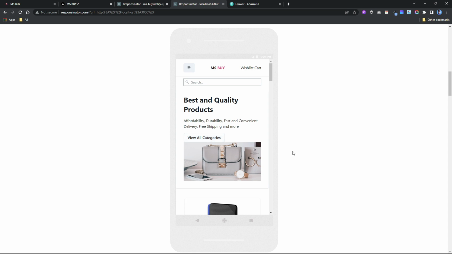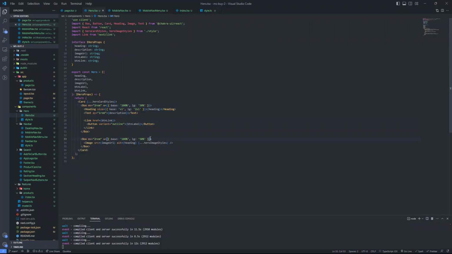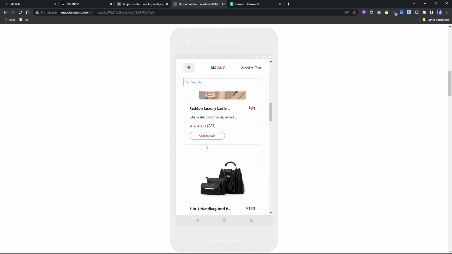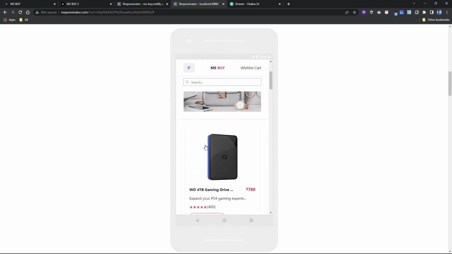So let me add a bit of spacing, margin top, 1 rem here. Save this, check it again. She gives a margin top. There you go. This is looking good on mobile device as well.